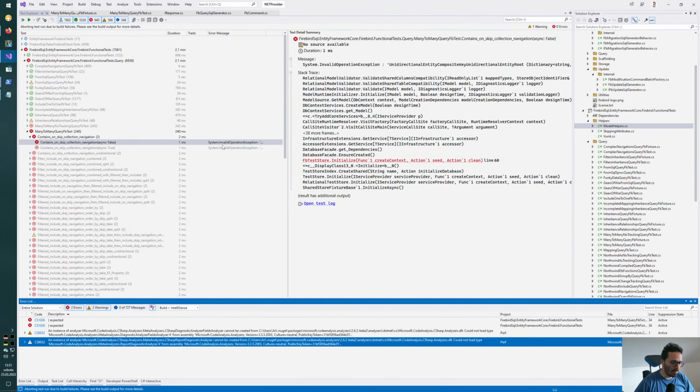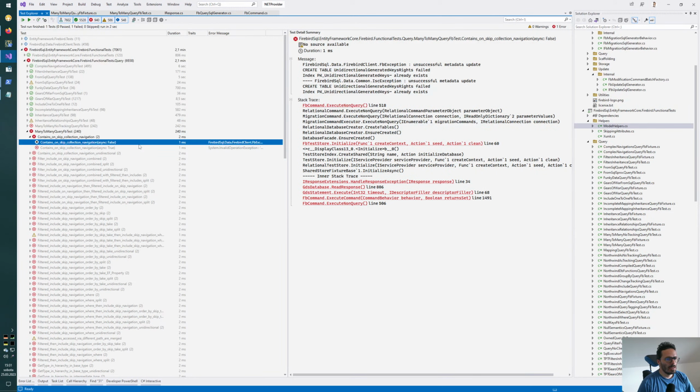Oh man. And this one, let's run that. Hope for the best. And we are again hour and a half in. That's crazy. Index already exists.